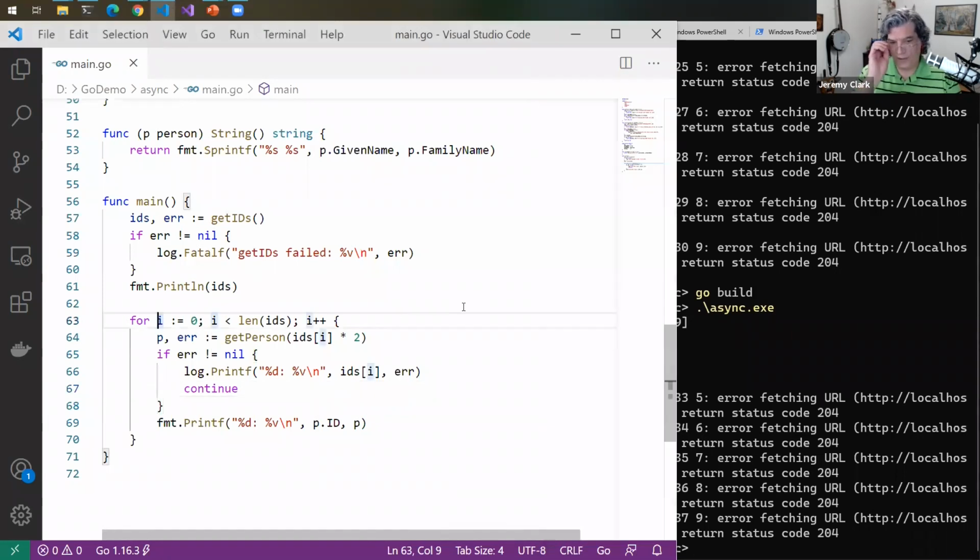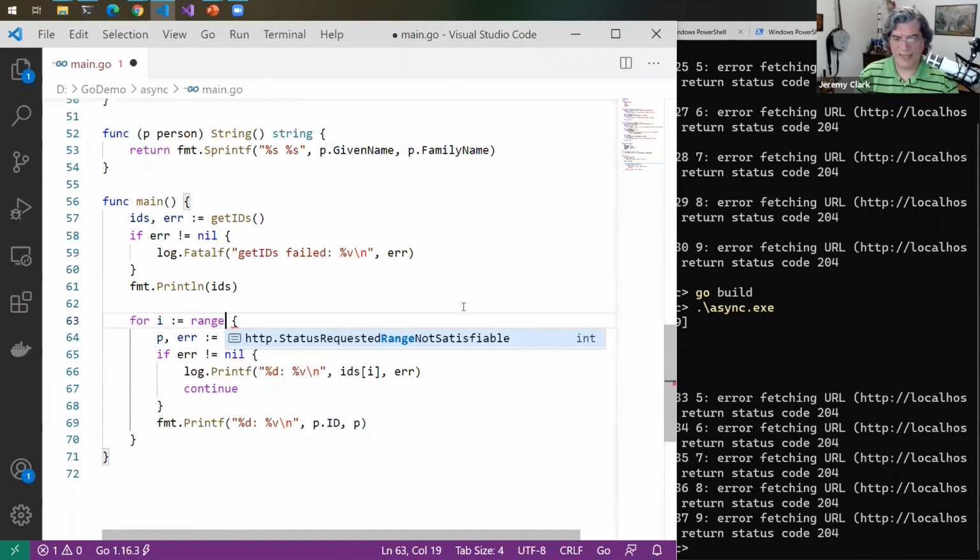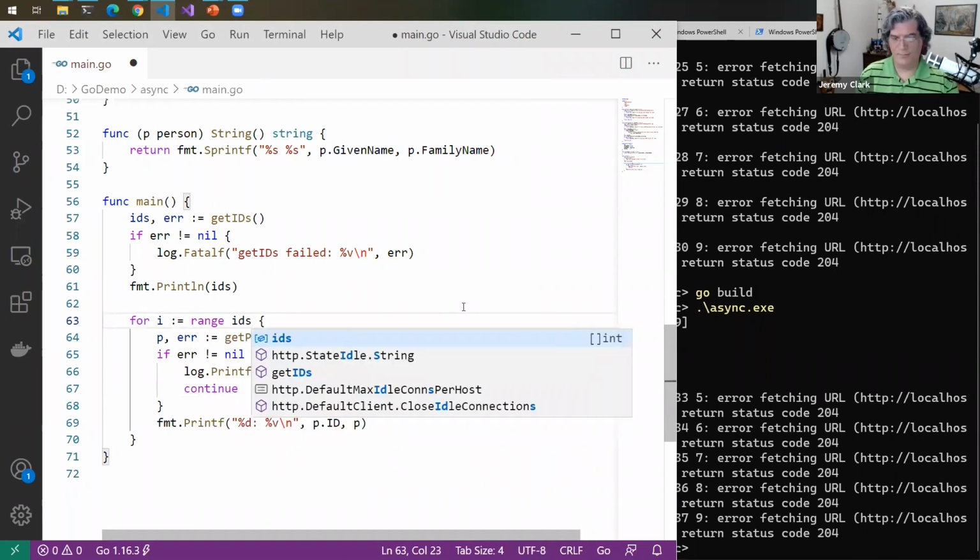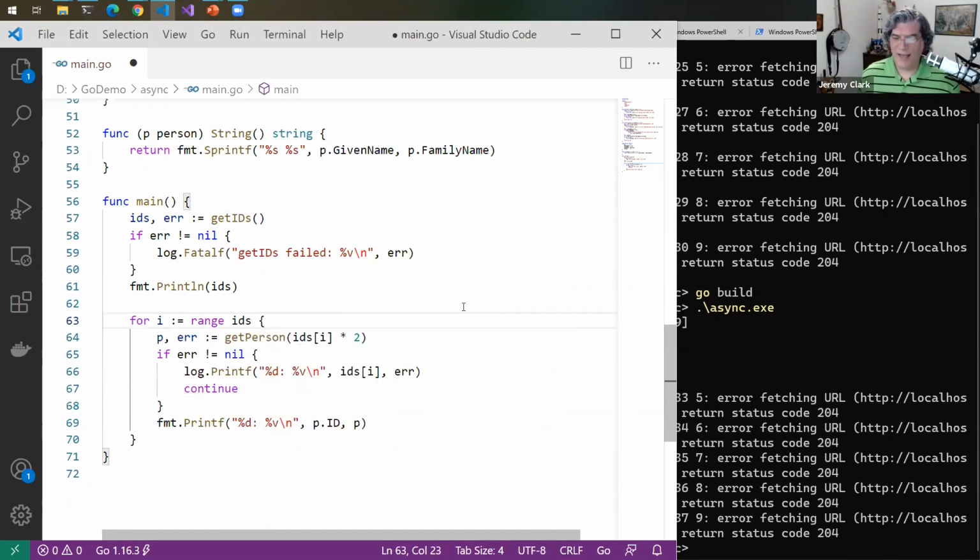Let's play with this for loop a little bit more, because this is a pretty common thing that we do. We say i = 0 to length of something. Well, Go sets up a different way of doing this, which is range of IDs. So now we have i = range of IDs.